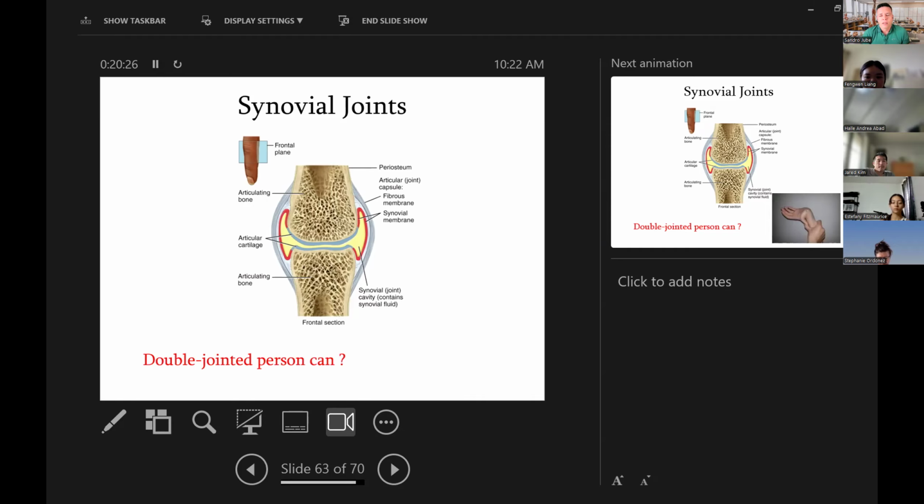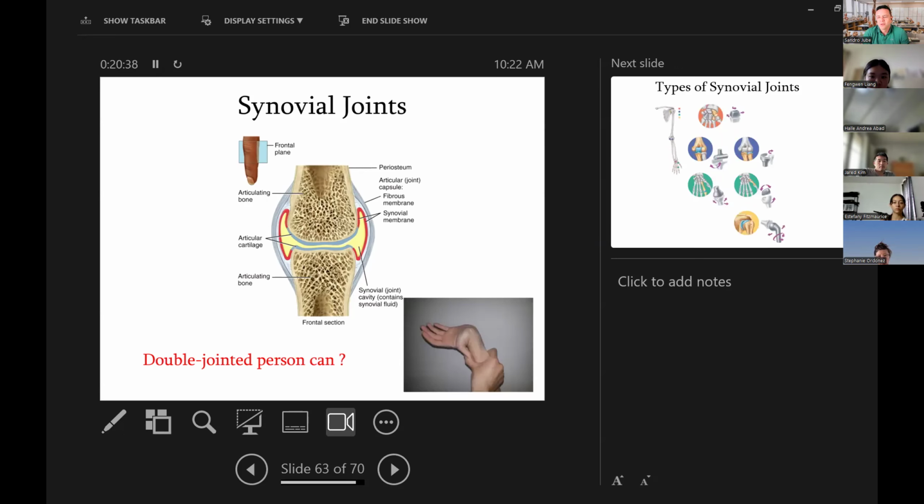I have been looking for the past 8 years since I've been teaching this class for the unicorn, a double jointed person that can do this with their fingers. Anybody here in class can do that? Don't break your finger trying. Anybody here double jointed? And I'm not talking about from the front, right? I'm talking about the back. Oh my God, mine is so far out. No double jointed person? Still not this semester. Maybe my afternoon class, I'm going to find one.